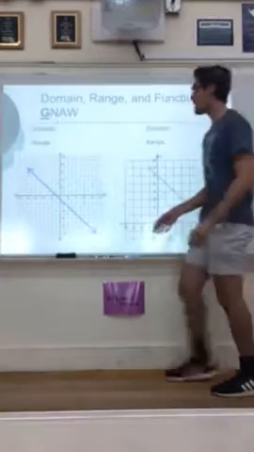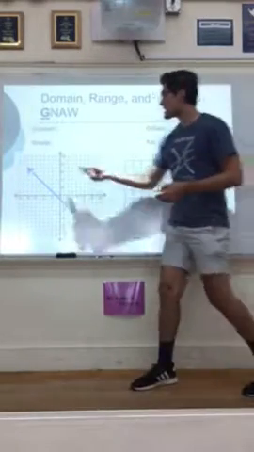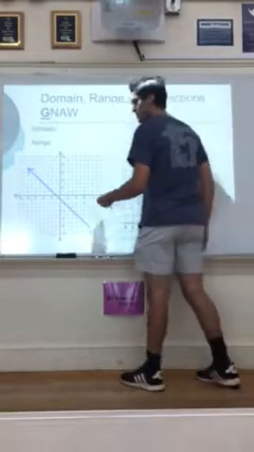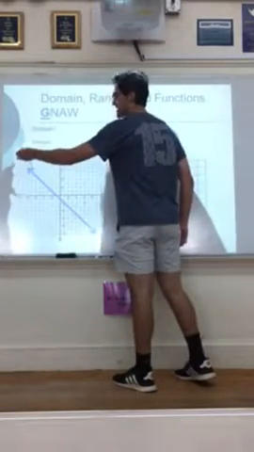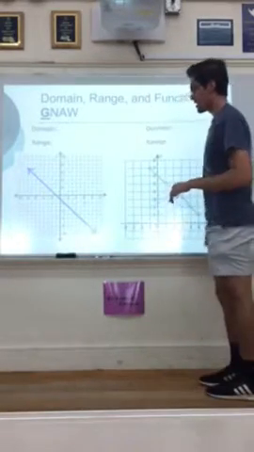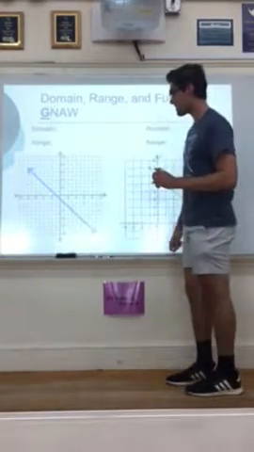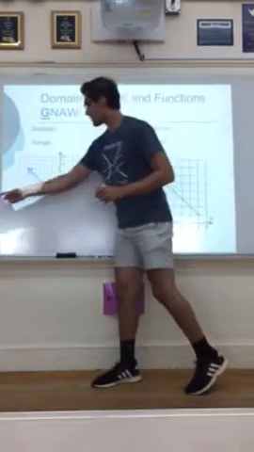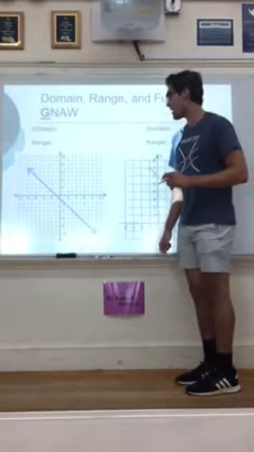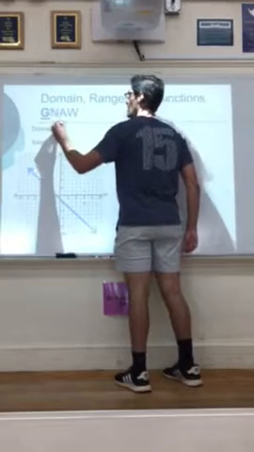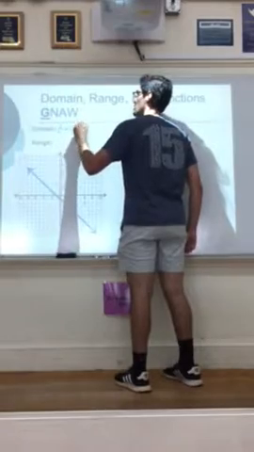Okay, first things first. On a graph, domain and range. We said domain was all of the x values. So, which axis should we look at? The x-axis. When I look at this graph, which x values have a point on this function? If this goes on forever, everything from negative infinity all the way to positive infinity will have a value on this graph. So the domain is from negative infinity all the way to positive infinity.